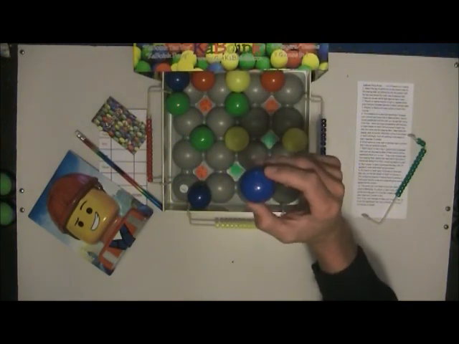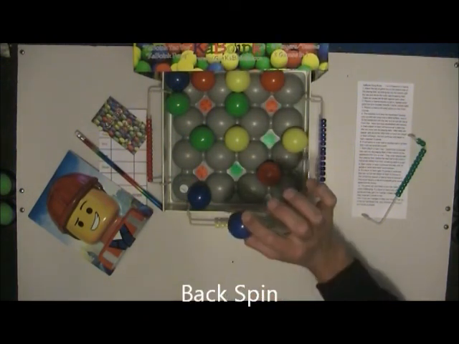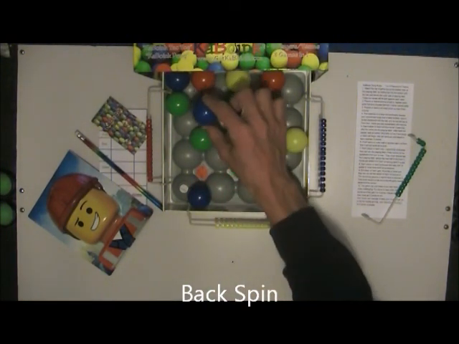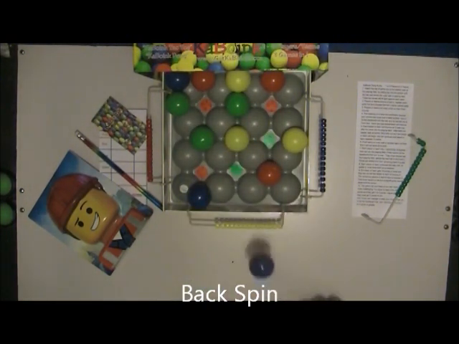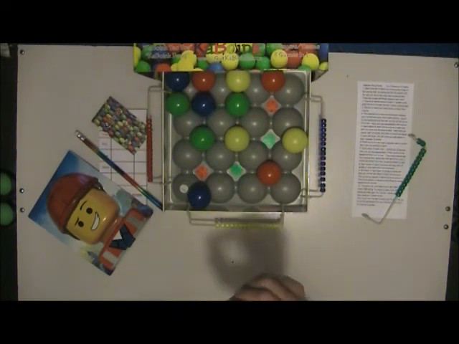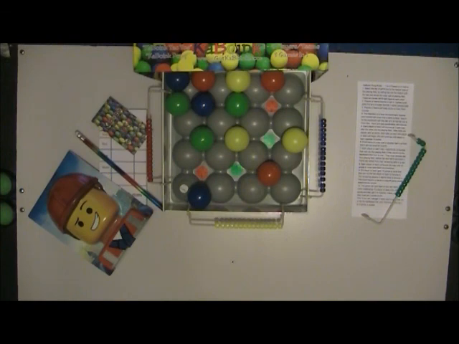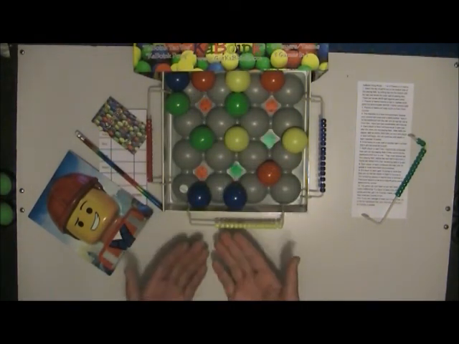The second ball control is backspin. Putting backspin on a ball allows the ball to deaden itself to stop where you want it to go. It's very important to have control of how much backspin you put on it, because it will actually spin right back to you and possibly land on a side wall.